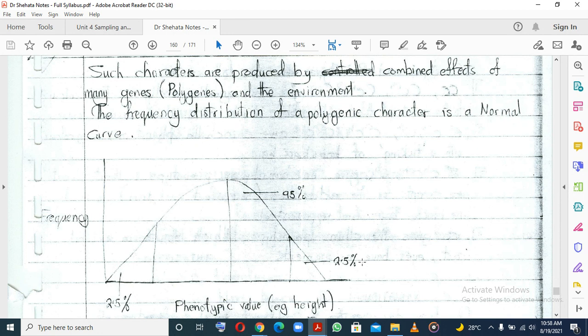Let's talk, for instance, about height. There is a mean height for almost every age, okay? And that's why when someone is 5 years old, people say this child is tall for the age, you know? Because there is that mean height for a particular age, isn't it? And that's why you say that person is a dwarf, because by that age they are not supposed to have that particular height. So that's really the key thing.